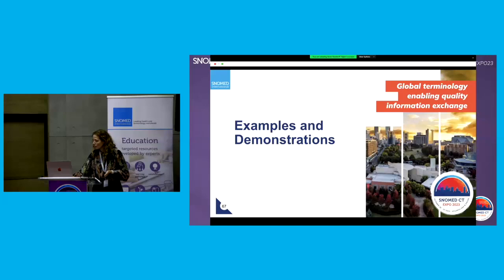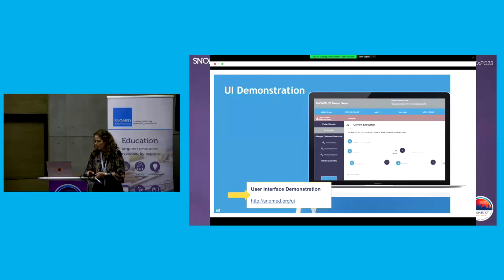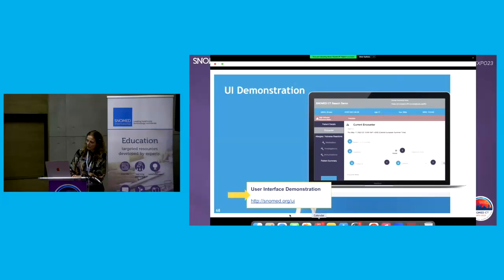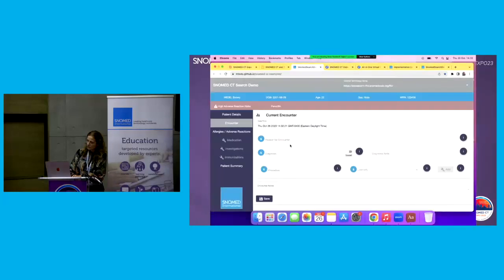But now we want to move on to some other examples, not the MRCM browser, but the UI demonstration for a start. And some of you may already have seen this, but I'm going to show how expression constraints can support data entry. In order to use expression constraints, you need to be bound up to a terminology server. You need to have an engine behind that can say, okay, if it's this expression constraint, then these are the concepts that are returned. So that's where the architecture is important, that you have a terminology server established. So let us just go to the UI demo.